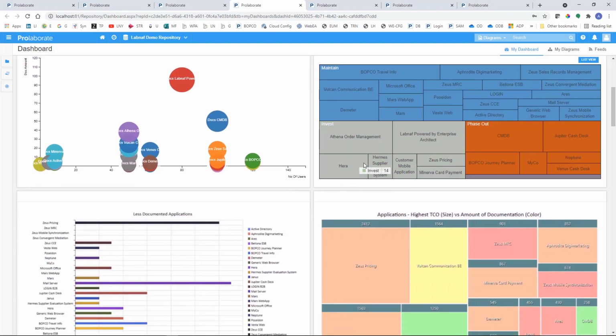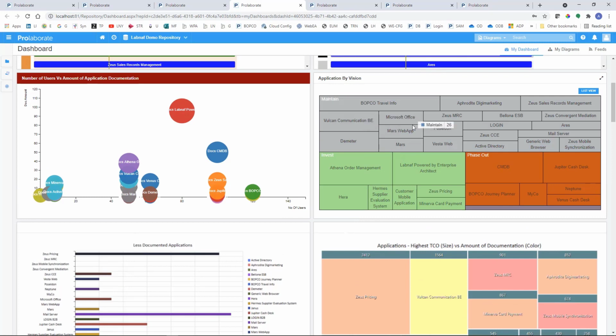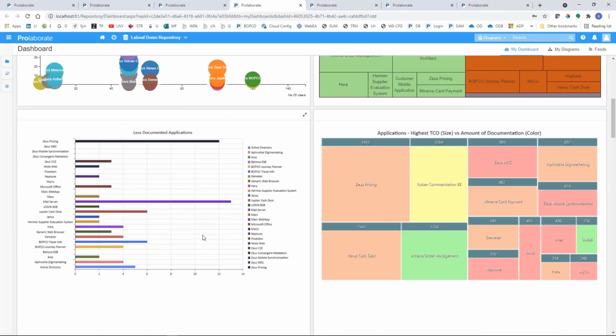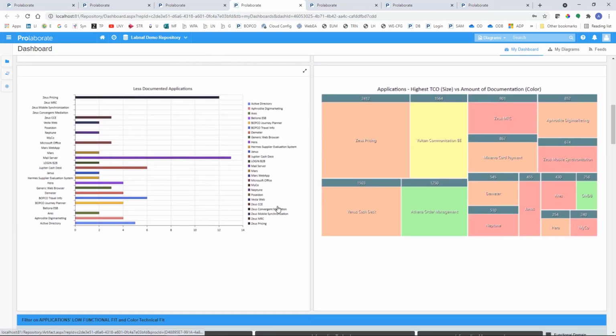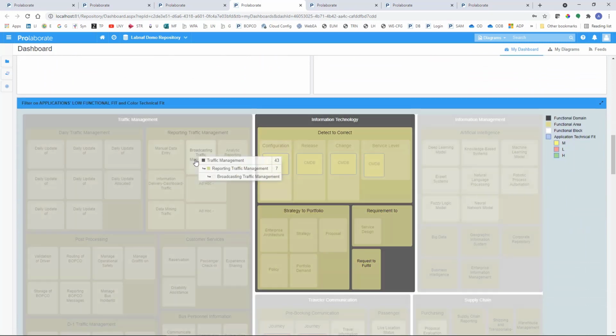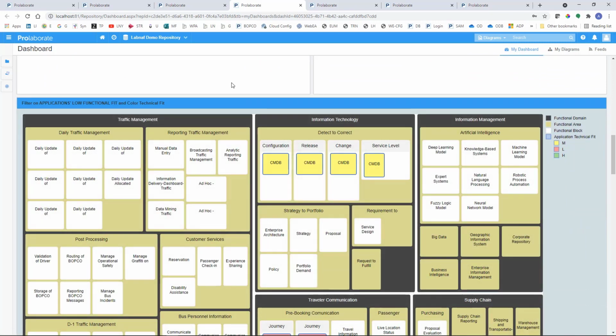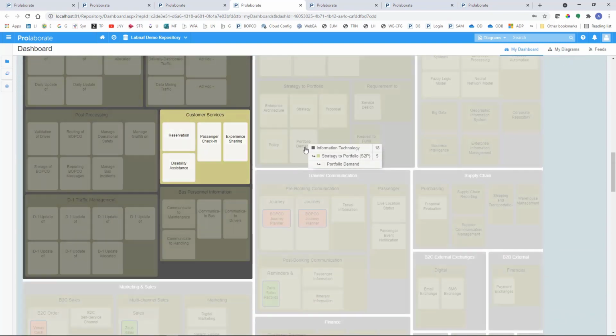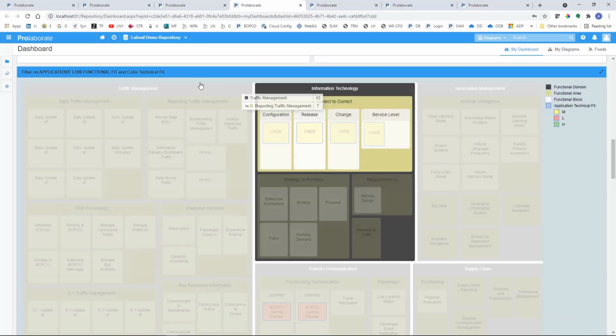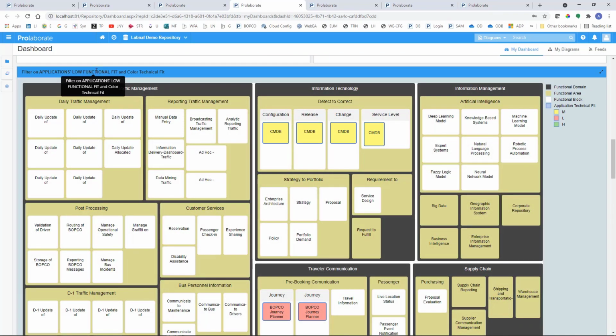So this is just showing the application following the vision, and you name it. This is another diagram chart based on a filter. Here you can see it's filtered on applications with low functional fit, and we color the technical fit.